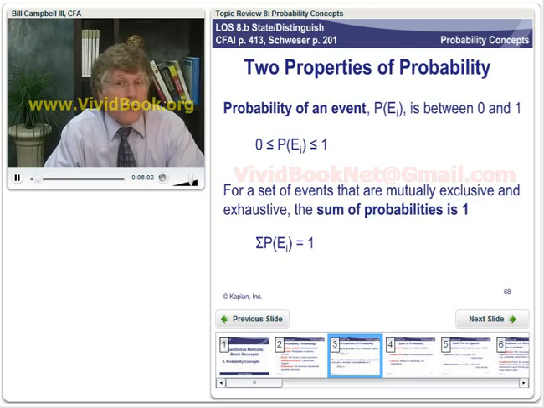Now, it doesn't tell you what those two numbers are. Could be a 60% chance of heads, in which case it would have to be a 40% chance of tails. It could be a 55% chance of tails, in which case it has to be a 45% chance of heads. We don't know what either one of them is by itself, but we know that when we add the two together, it has to total 1.